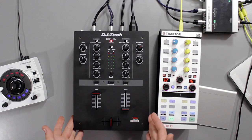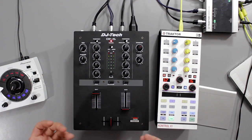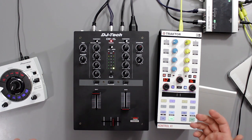Right, so next up we have the Tek Di F1 S. Now this caused quite a stir when it first appeared because it was the second mixer on the market with the mini Ino fader installed in there. And you know what? It's great. It's a superb fader.